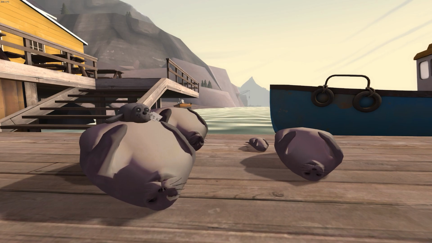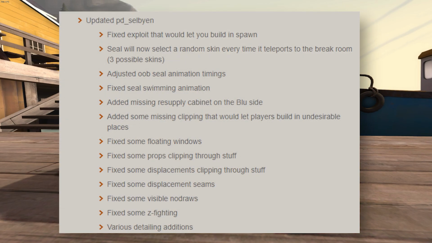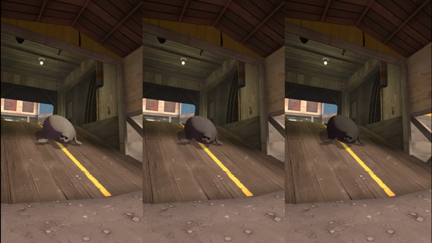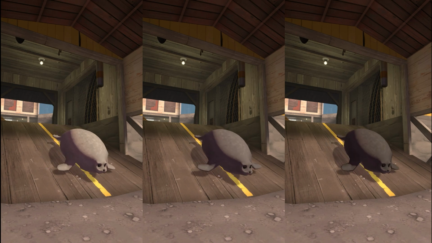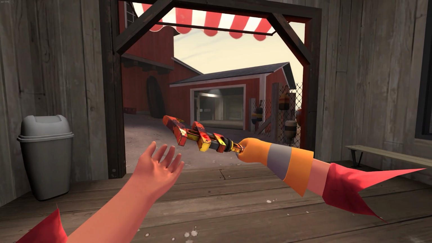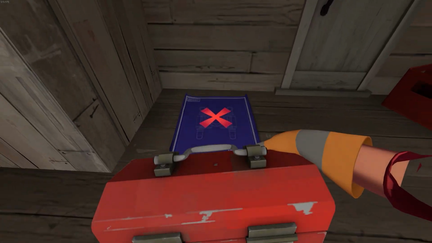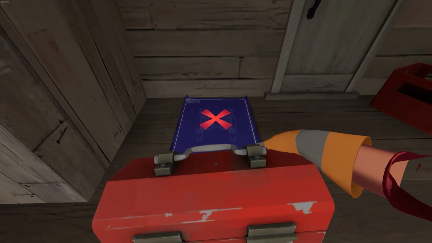Finally onto Cell Bien, the beautiful seal map. There's been quite a few additions that I'm sure a lot of you will be happy with, and that is the seal now has 3 possible skins. Now, they're not that crazy, but it's just a nice little touch to have a bit of variety. They fixed an exploit that will let you build and spawn. I saw a lot of engineers putting teleporters in this spot. You can't do that anymore, unfortunately. It was so nice to have though.